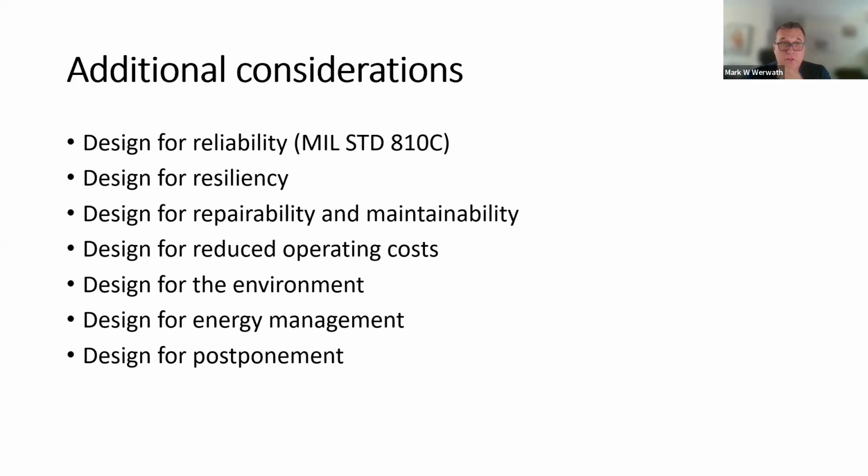Design for resiliency sounds like it should be the same thing, but it's not. Design for resiliency is about what happens when your product fails and how your product responds to failure. What does that mean, right? So, for example, do you have a battery backup in case your power fails, right? Do you have a hot switchover CPU in case your CPU fails, right? Et cetera, et cetera, et cetera.